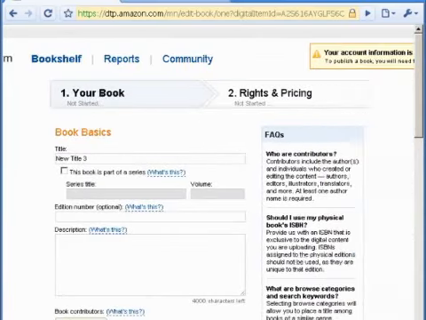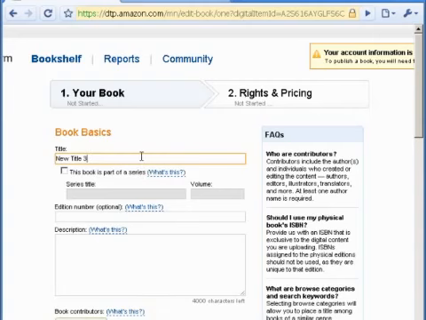At this page, it's fairly easy to fill out. All you have to do is fill out your book information and then the rights and pricing. Before you get started, you will need a few things. You're going to need the document or the ebook, which can be in doc format, PDF format, or HTML. Now remember we talked about converting the doc to HTML. You can use the doc file if you want, but the purpose of showing you all of that was in case you do use images and things like that.